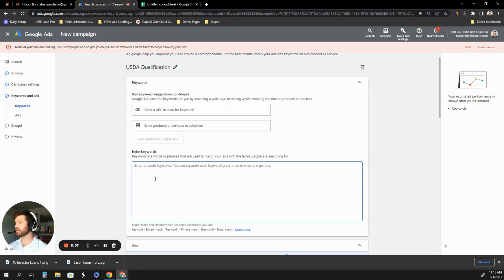So the keywords that we've been using for the other client, again, I'm just going to give you this exactly. So we have USDA, and then as a broad match, and then we have USDA loan. We have USDA home loan. USDA eligibility.